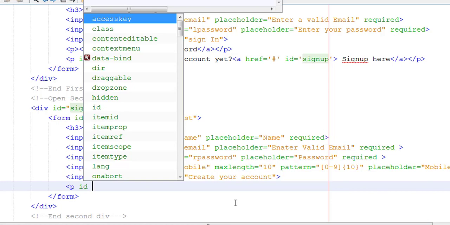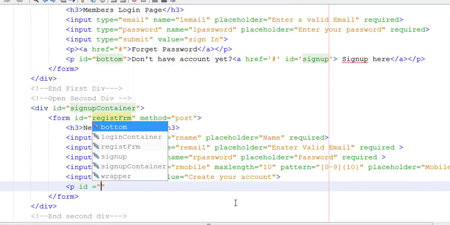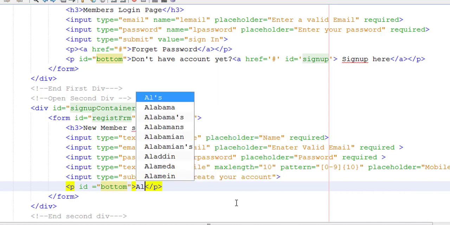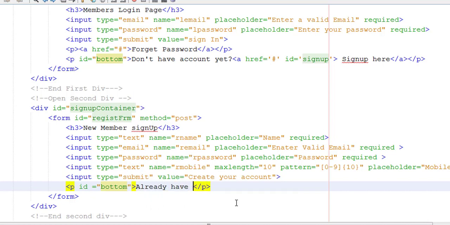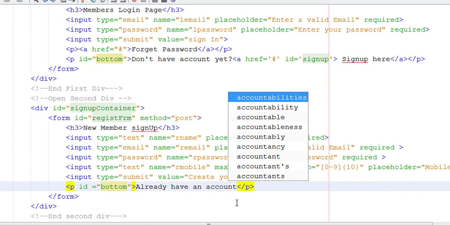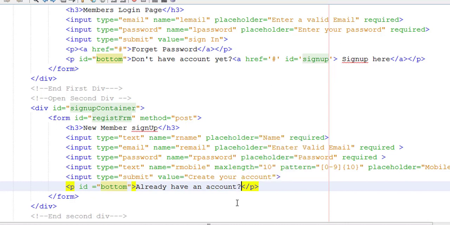So give p id is equal to bottom, and already have an account.